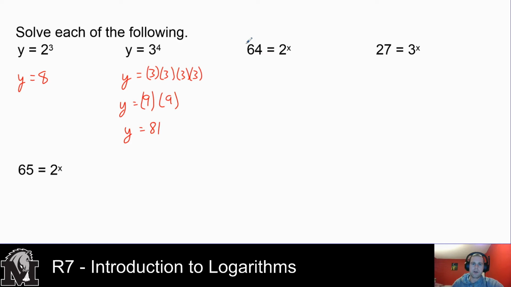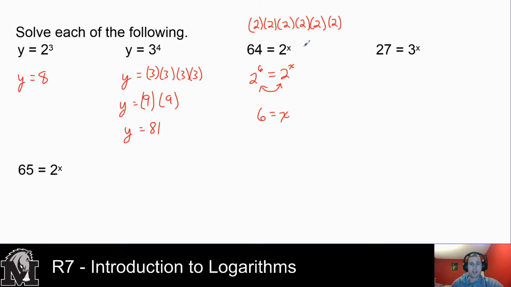But what we can do is we can hopefully express this as a base of 2. So if we go 2 times 2 is 4, times 2 is 8, times 2 is 16, times 2 is 32, times 2 is 64. So there's 1, 2, 3, 4, 5, 6 2's. So 2 to the power 6 is equal to 2 to the power x. Now, if our bases are the same, the exponents must also be the same. So our variable is equal to 6 in this case. Feel free to pause the video before I do this next one.